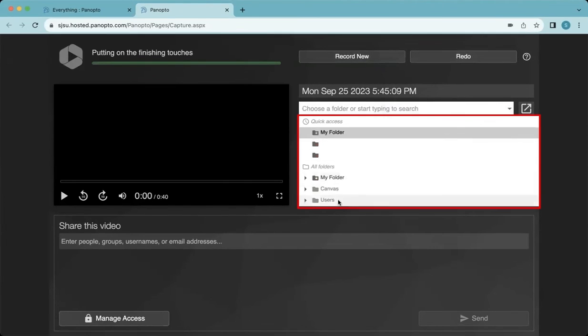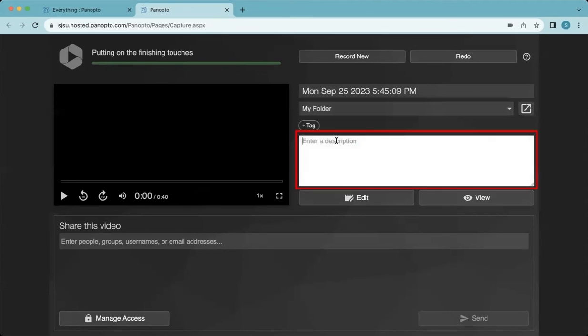Like I said before, the My Photo buttons is where you can categorize your video. So if you wish this video to go to certain folders, then you can click on that. Then Panopto will automatically store your video in that folder. But in this case, I'm going to stick with my folder. Then enter some description for your videos.